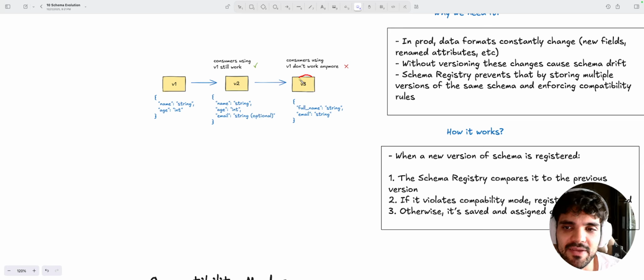But now, if the schema changes to a version 3, where it changes the name and adds a new mandatory field like email here, the consumer that uses v1 does not work anymore, because it's expecting to have age and the name here. Now it's getting another key and another field which is mandatory.